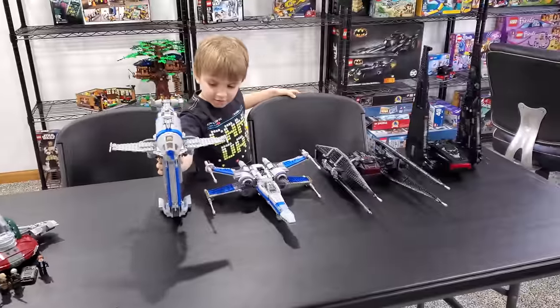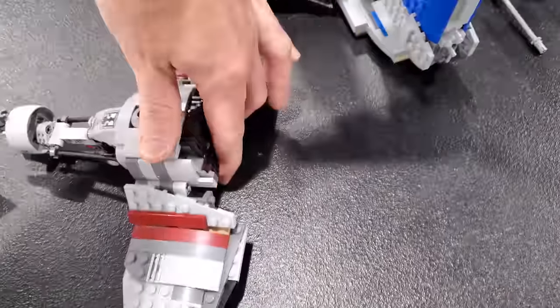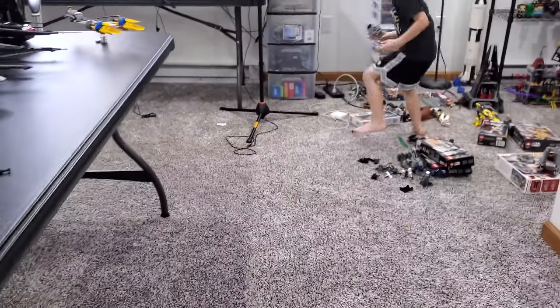I'm gonna slide these back a little bit, Clark man, because we'll put all the small stuff in front. Look at those big ships we built, man. We did pretty good for 1 month, I think. I got the Pod Racer over here, sir. Looking cool. Let me try to set this up so I'm not tracking you guys all over the place here.